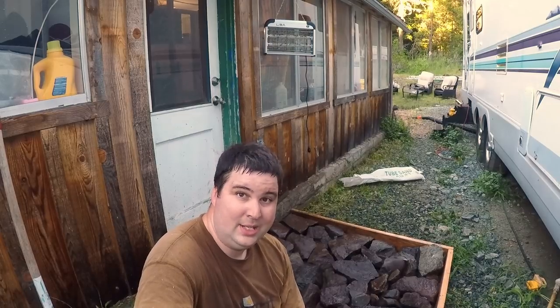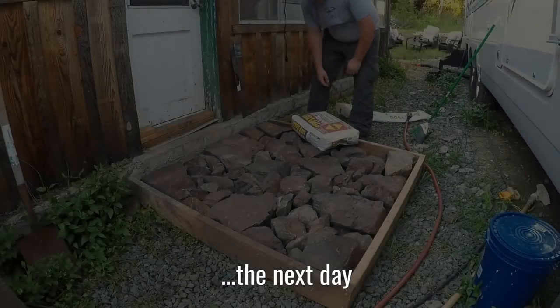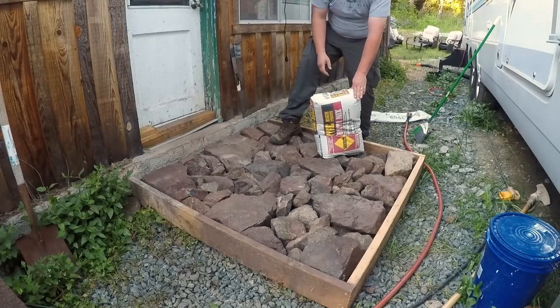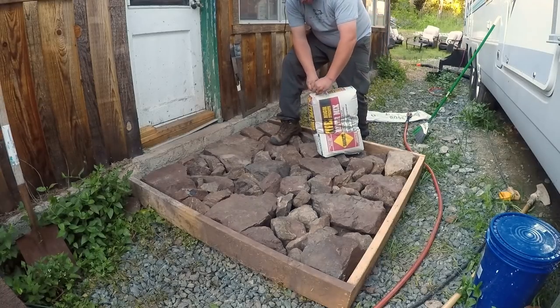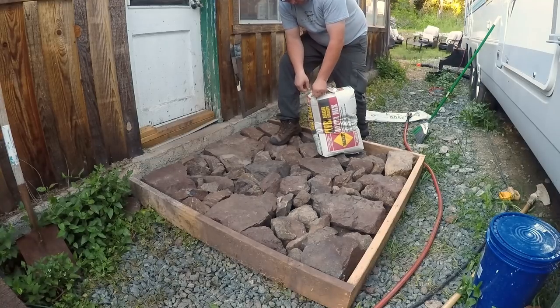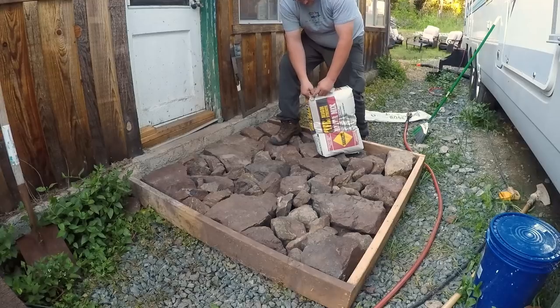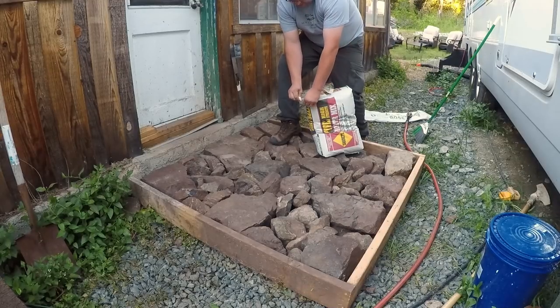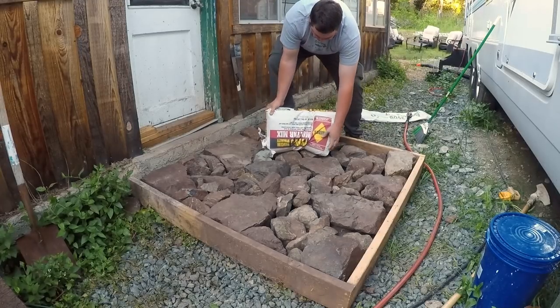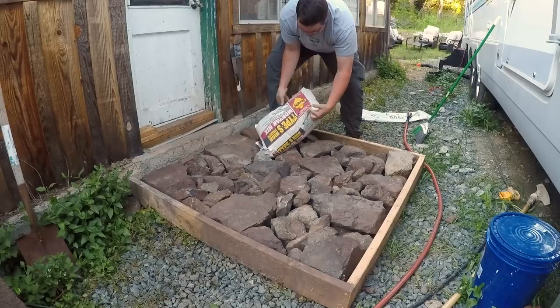All right, we're just going to use a Type S mortar from Lowe's, Home Depot, whatever. Sakrete. And I'm just going to do the same thing we did with the sand, just pour it in all the cracks and water it in.